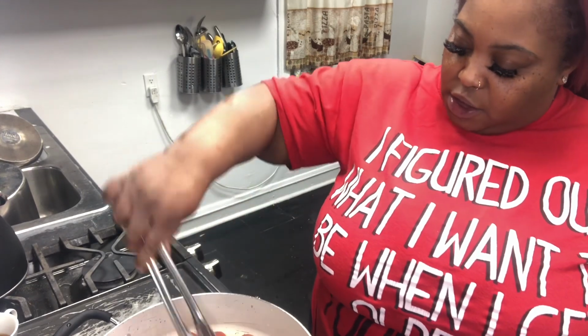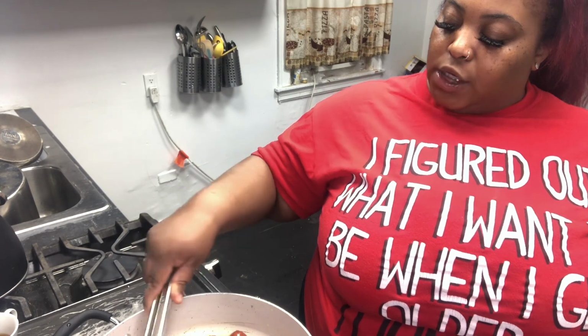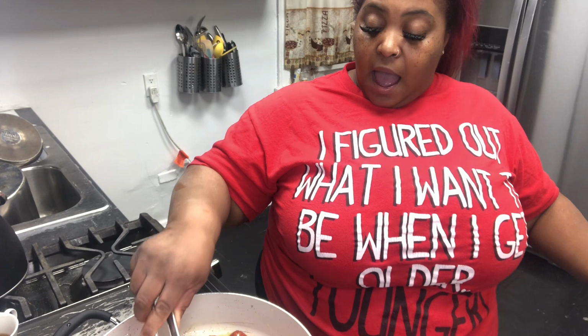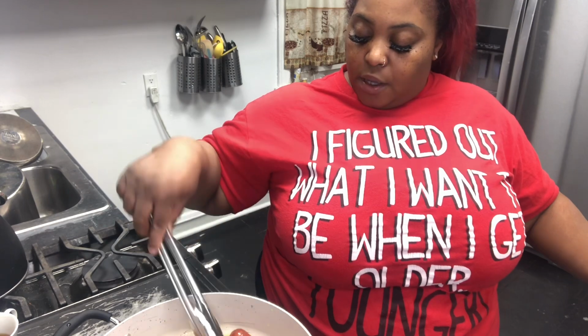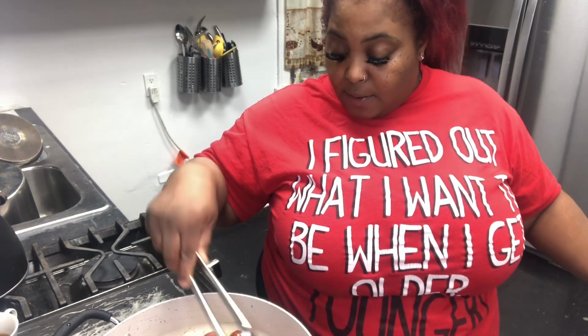My sausages are getting cute and golden. I'll leave them in there a little bit longer. As you know, or maybe you don't know, a lot of people have a hard time with cabbage, especially boiled cabbage. Sometimes they boil it too long and make it mushy. I have been told that I actually make some of the best cabbage. A lot of people don't like the taste of the vinegar, but I love it. When I was younger, I used to put vinegar on my collard greens. That was the only way I was eating some greens, okay?